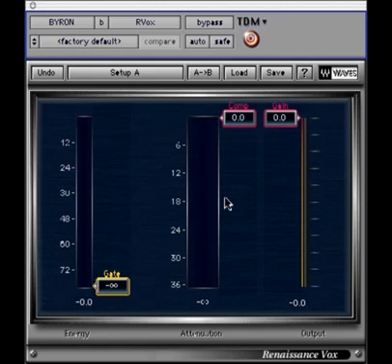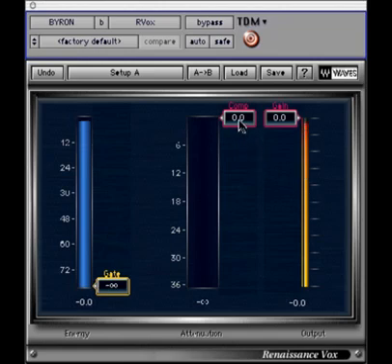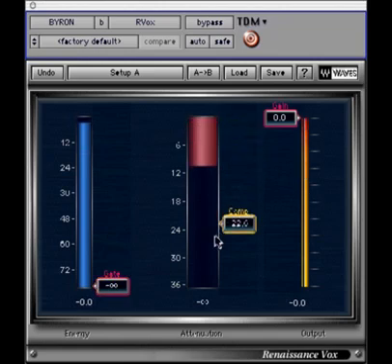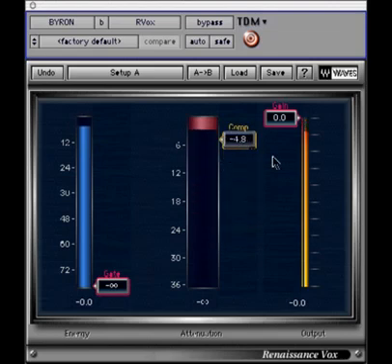Even though there is no control for makeup gain, it can be shown by looking at the increased level at the output meter display. Like all Waves meters, RVox has infinite peak hold numeric indicators below the meters and can be easily reset by clicking anywhere in the meter display.